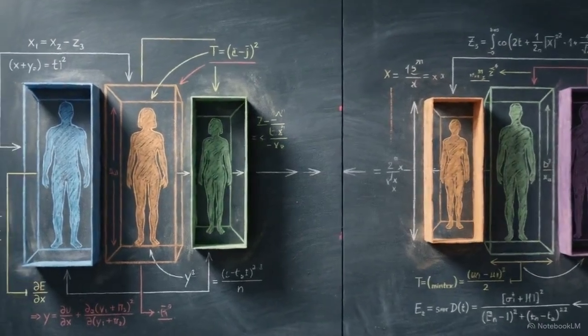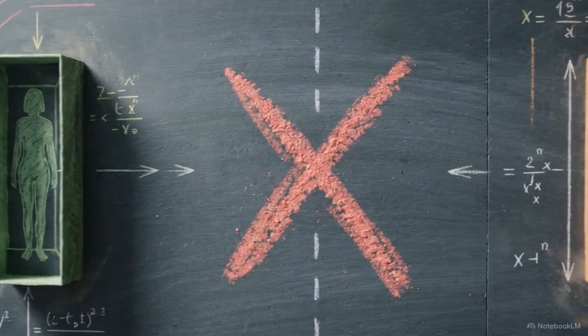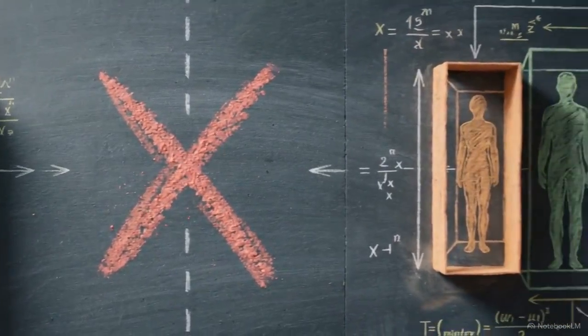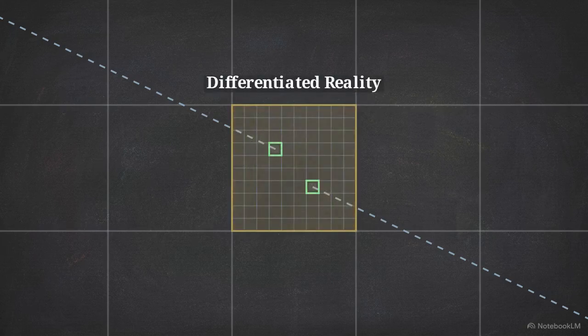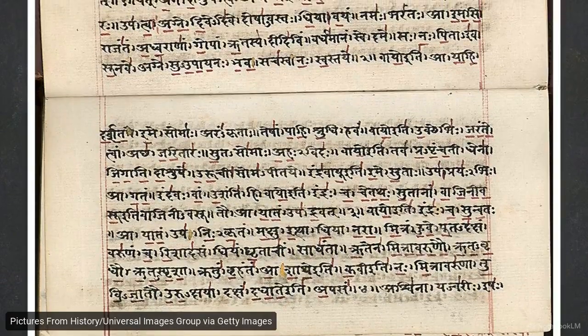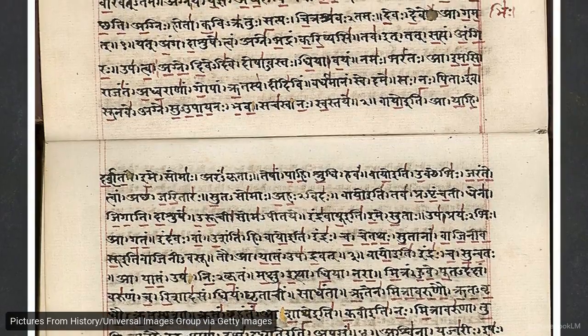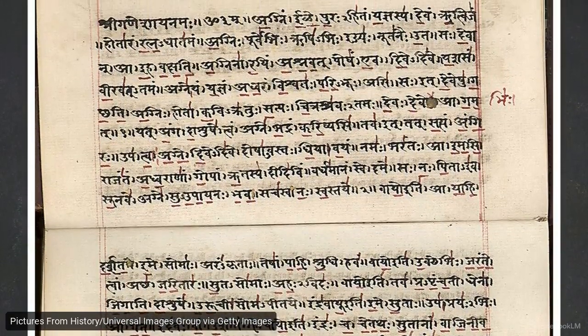If an astrological model assigns the exact same data profile to two infants born minutes apart, it fails its most basic acid test. Outputting identical results for distinct events means the system lacks predictive resolution. It does not have the mathematical sensitivity required to differentiate reality. Traditional Vedic astrology, known as Jyotish, operates differently. It is an architecture of rigorous computational mathematics.